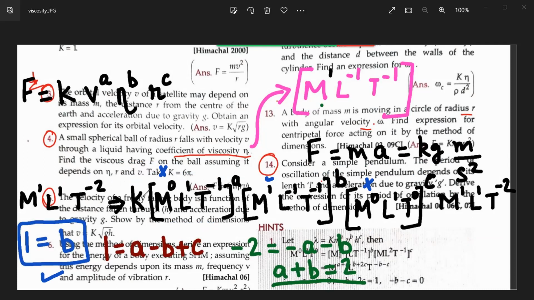Then I focus on the length. Length is 1, and that is why this is 1. This is A, this is minus B, and this is C. So A minus B plus C is equal to 1. This is an important question, both from an exam point of view, and I consider this important because in semester 2 you will be doing the derivation of this again.